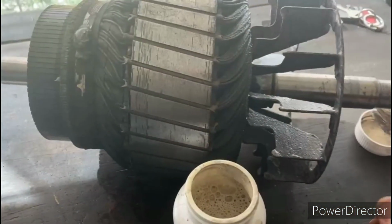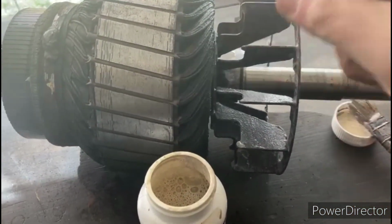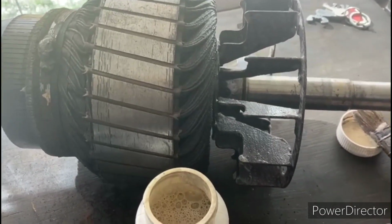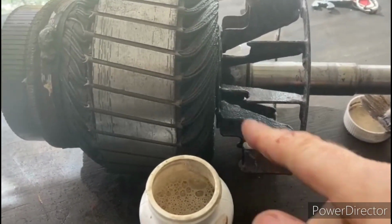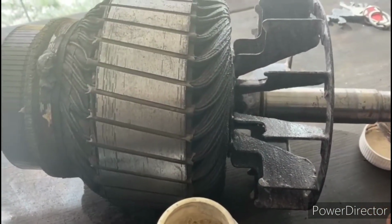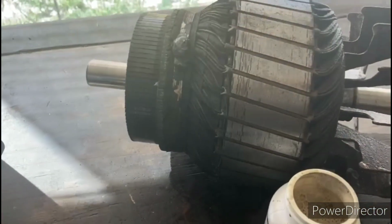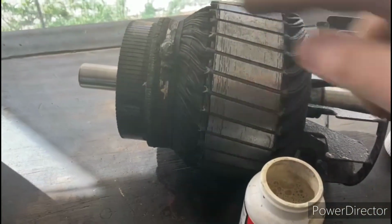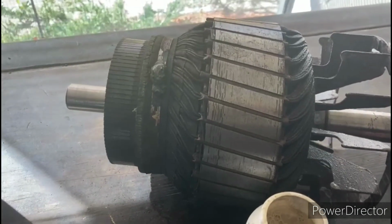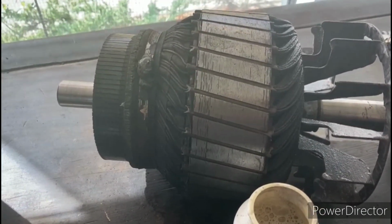On the windings for the rotor, I used the clear spray varnish on there. Those actually do have the varnish on there. The reason why I didn't use the brush on is because I realized that I couldn't get in there very good because of this fan being in the way, and so I wanted to make sure everything was coated, so I just used the spray on that. And the next thing I'm going to be doing is cleaning up the commutator and make sure that all those commutator segments are undercut.